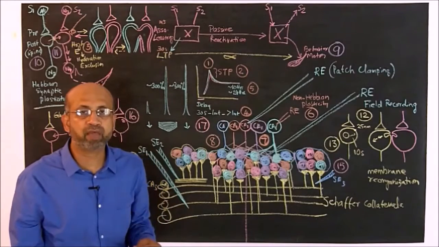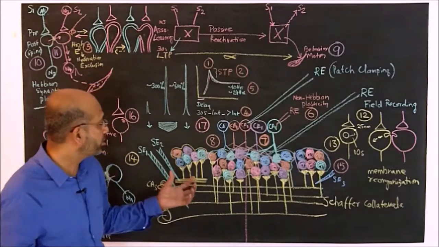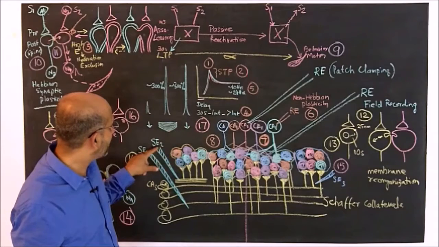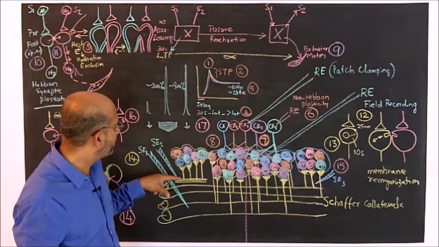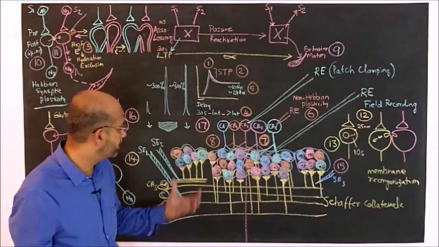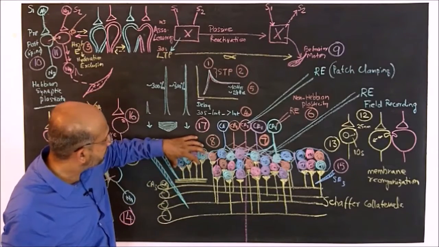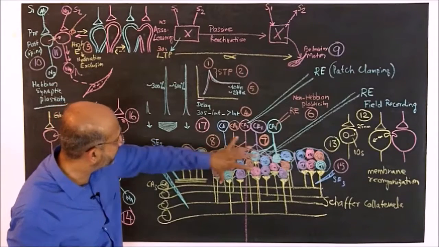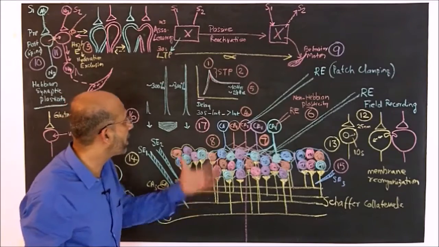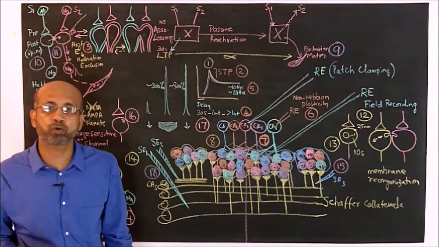Studies have shown that in order for input specificity to be explained, it is required that the distance between the stimulating electrodes should be at least 70 micrometers away from each other. That means this group of interlinked spines should be separated from this group. Otherwise, they will form part of a single group. Now, the next feature is occlusion.